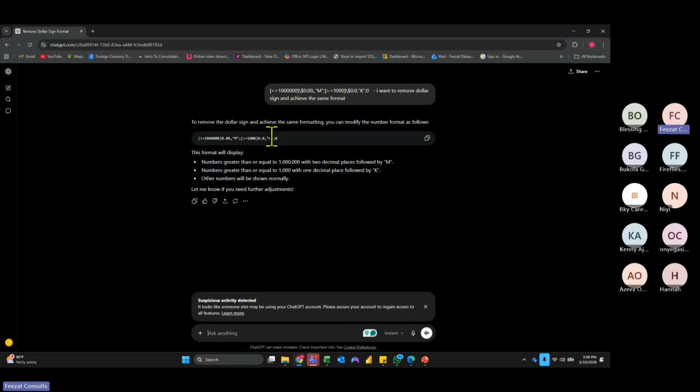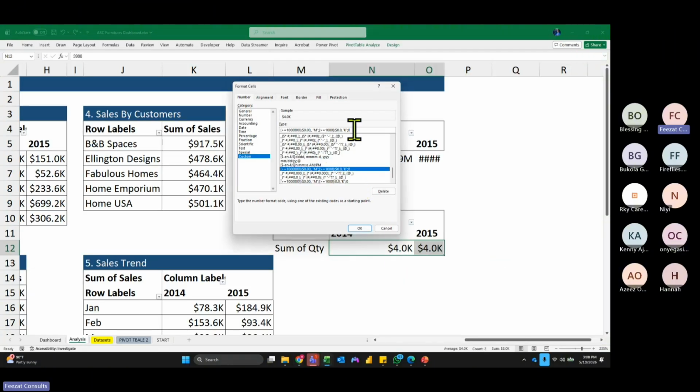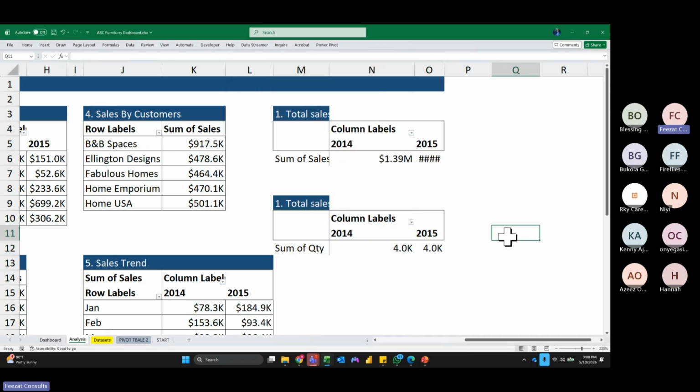Okay, see, it has given me a new code. I'm going to copy this code, which I can now go here to change. I'll click on OK. Can you see it has changed it for me? All right.